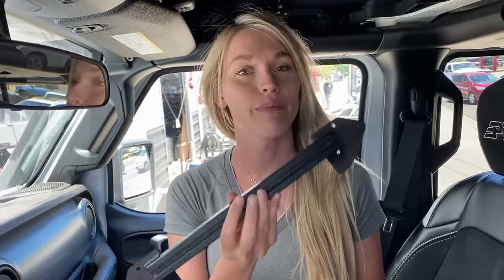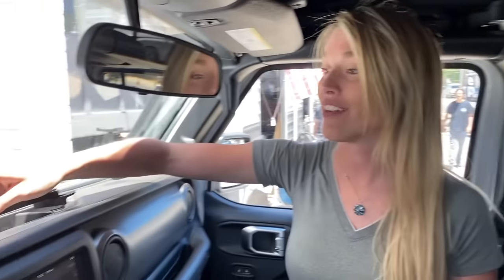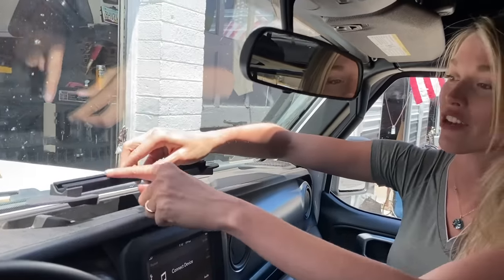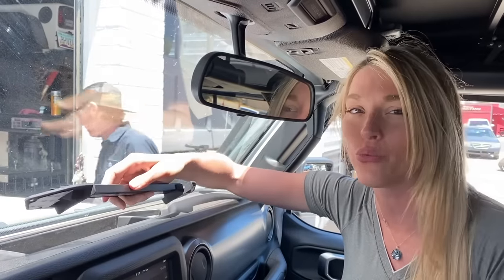And last but certainly not least, no overland build would be complete without a 67 Designs phone mount and/or GPS mount, or just about anything you might need. Full rail mount, when you're overlanding. For the Gladiator, we actually got their full rail mount, which is a lot different than what we have for our stepchild. This is gonna go right here, and it's gonna have attachments that'll let you position, slide, and orient just about anything you want and/or need up here on your dash.